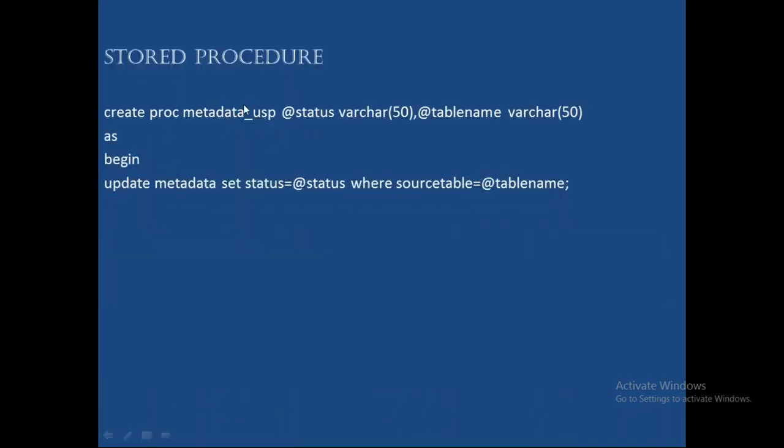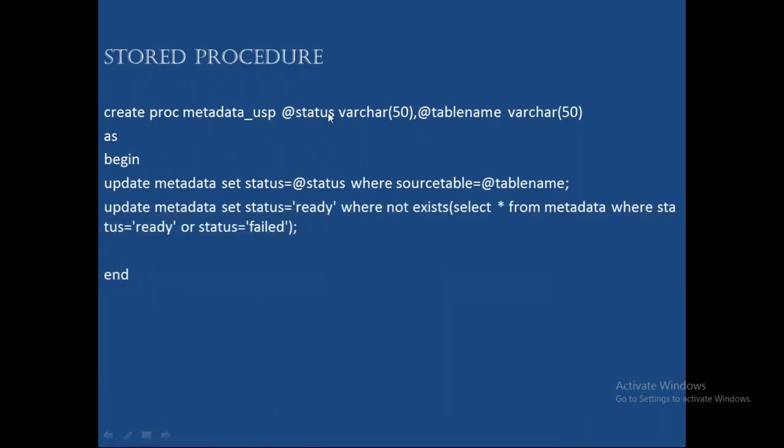Okay, fine. Now the stored procedure. So create a procedure. This is the metadata USP status table. So based on this, you need to pass the parameters. Status means, let's say the cust folder is successfully loaded, then the status is succeeded. The folder name is going to be cust, status is going to be success. So here what happens: update metadata set status equal to success where source folder equal to cust, your folder name. Something like that you are going to do.